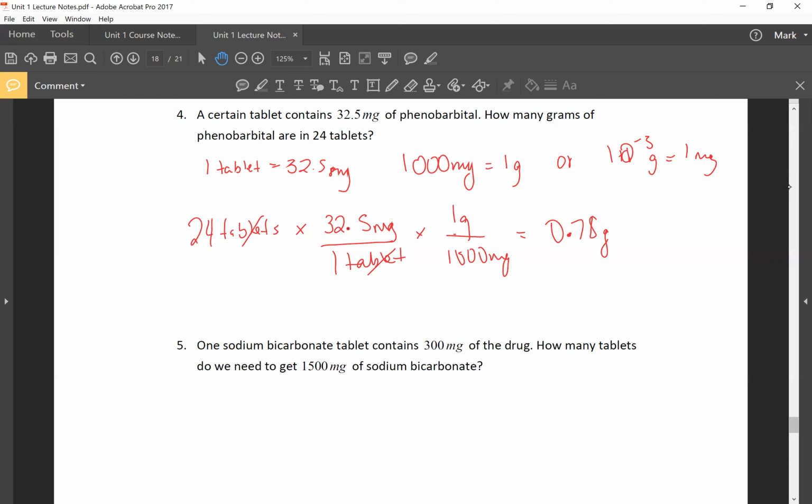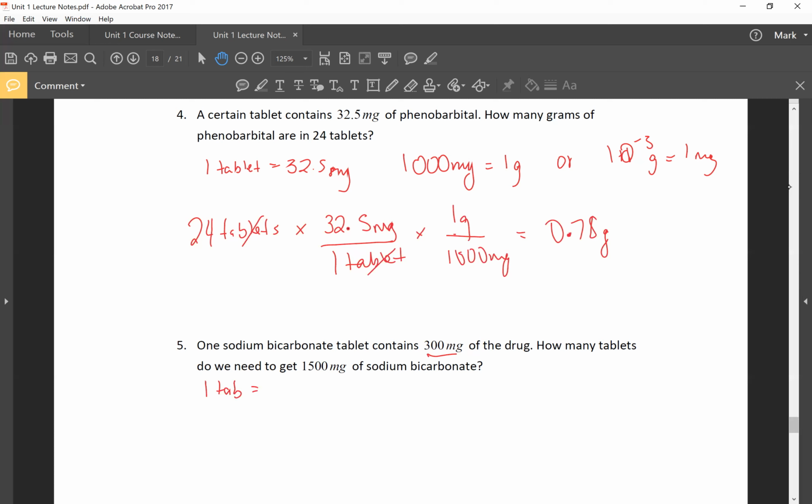Excellent. What about number 5? 1 sodium bicarbonate tablet. So that's baking soda. I've never seen a sodium bicarbonate tablet. I've been told you shouldn't eat it. It's not going to kill you, but they recommend for heartburn to try something a bit better, like Rennie. Anyways, sodium bicarbonate, baking soda will fix acid burn if you got a burning feeling in your stomach, but I'd probably take a Rennie.